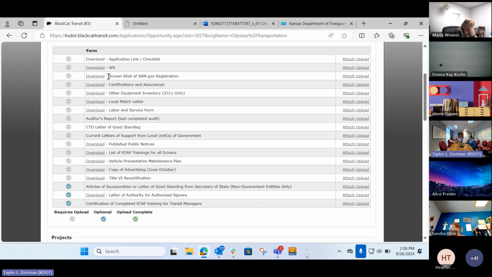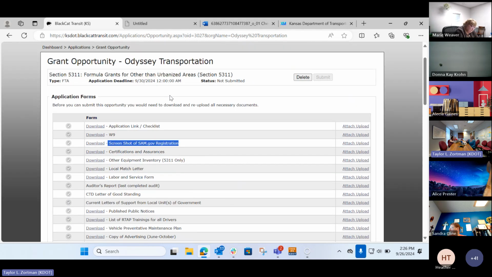We actually have a screenshot of the SAM.gov registration that is going to be required, and for each of your programs' applications, you'll put each of them in. So like this one's for your 5311 application, you attach your 5311 registration. And then for the other one, you attach your 5310 registration. And then if you could just email us so we know to look out for both of them, that would be great.